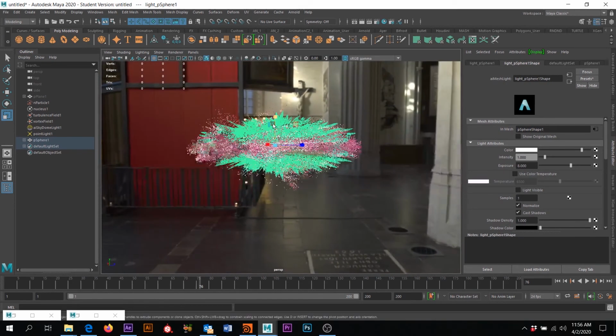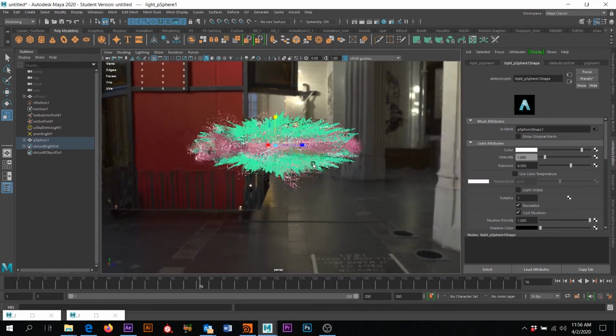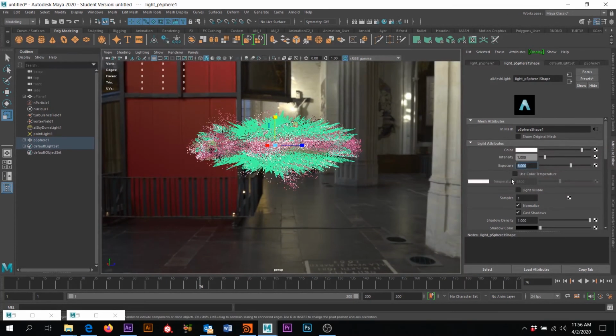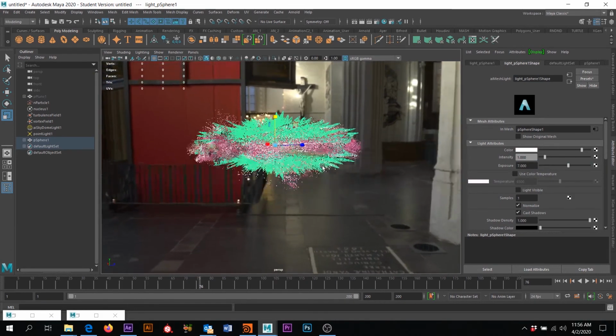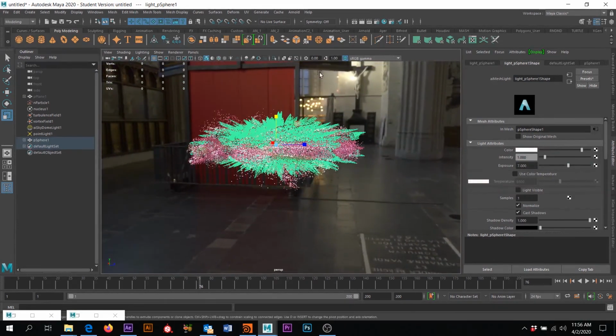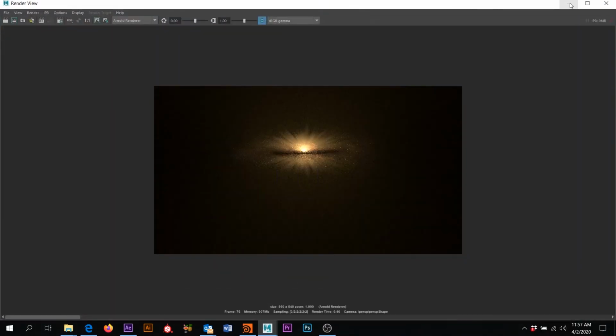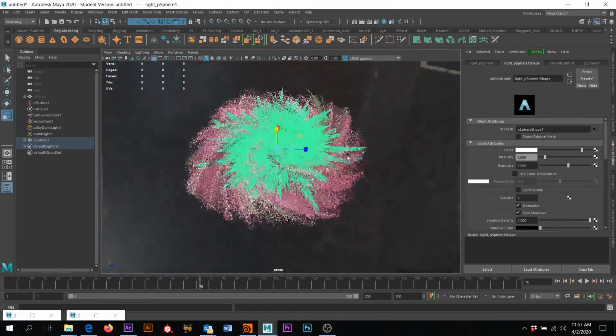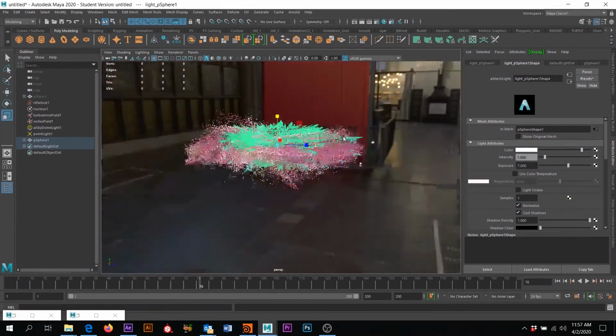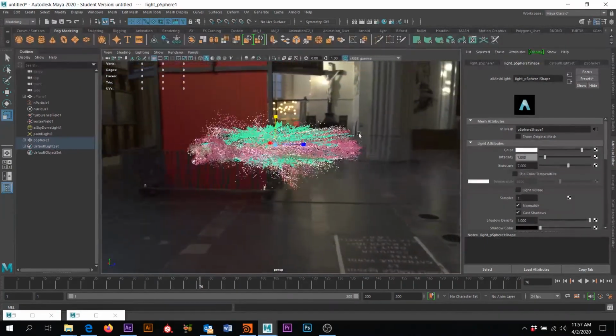Okay, so I'm going to just grow that out a little bit more. Maybe something like that. And maybe we'll drop that to 7, and let's just see what that looks like. So at this point, I think you can see kind of where we're at with things and how you can start to design and play with this.